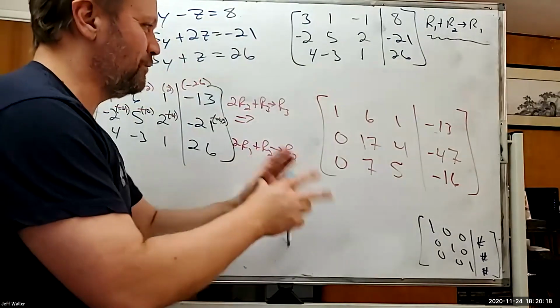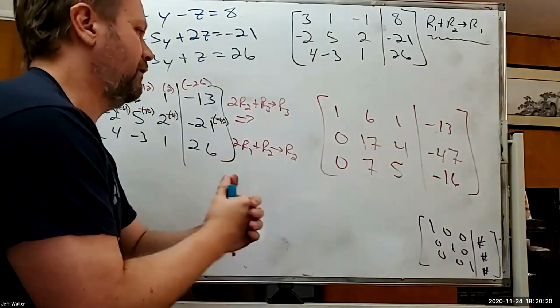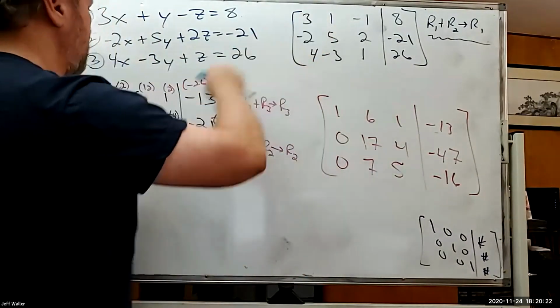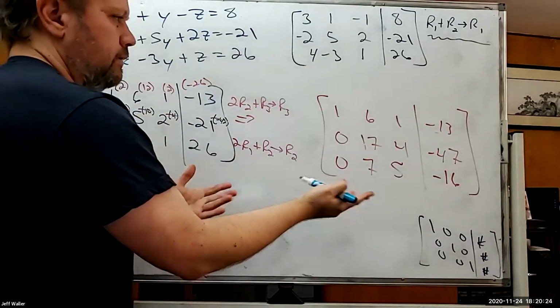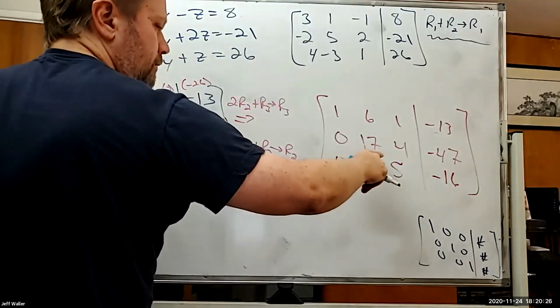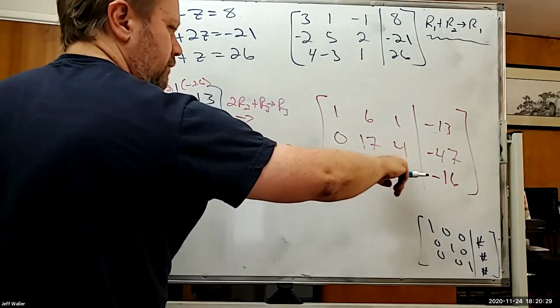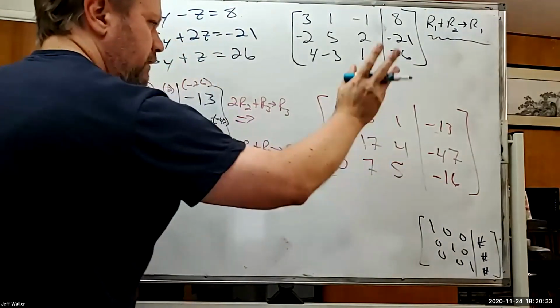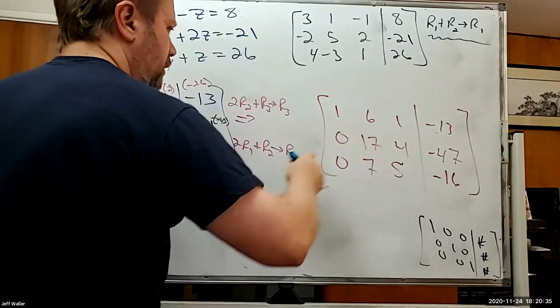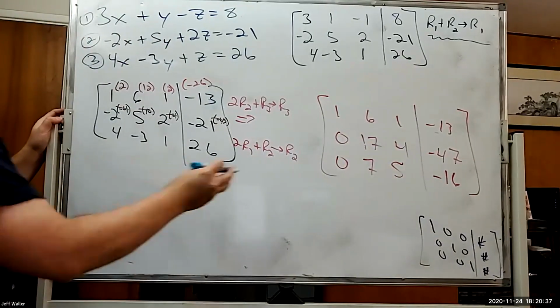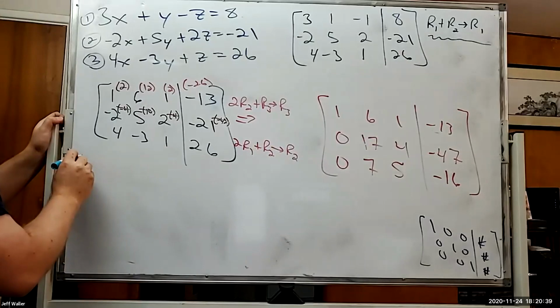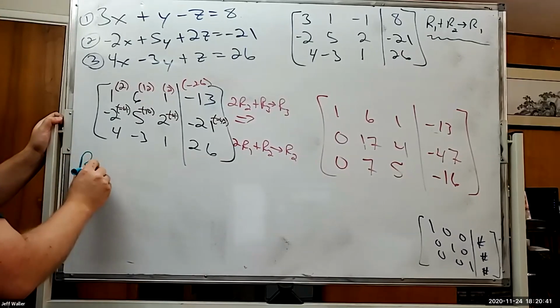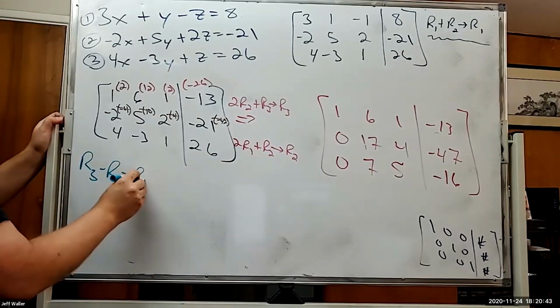If you want to see that, we could do that. I don't know what you guys want to see. We've already kind of done that once. Maybe we could do that, because the other way I was going to do this is multiply this by 5 and this by -4, and that's going to be grosser. So let's go ahead and make a 1 here. Why not? Row 3 minus row 2, put the answer in row 3.